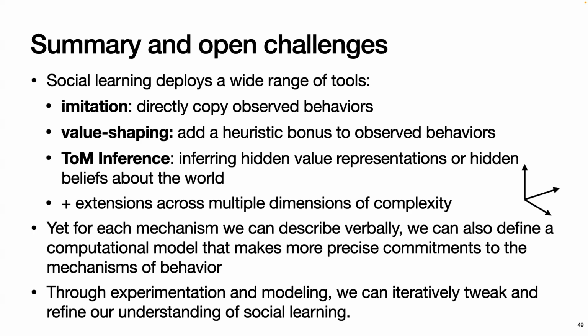So this allows us to go beyond the vagueness of verbal theories and develop a common language, whether we're studying animals or humans, babies or adults, very simple social interactions or more complex collaborations or even more complex cultural evolution phenomena. We can all have the same common language to talk to one another and share ideas. So through experimentation, through modeling, we can iteratively tweak and refine our understanding of social learning, and here hoping to develop the tools that allow us to interact and communicate with one another.